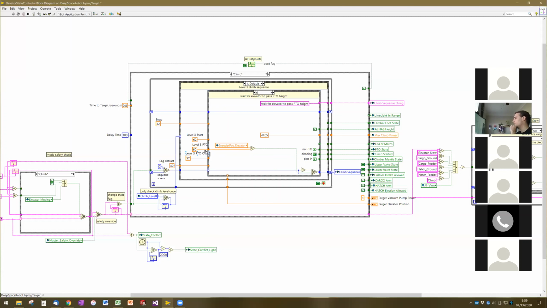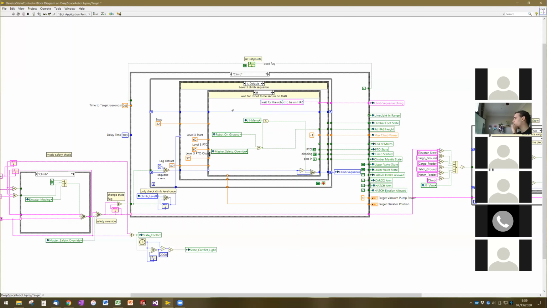So once we pass the engagement height, we change the value on the PTO and engage the PTO. We then have another wait to ensure that the PTO is engaged and that everything is set up correctly.